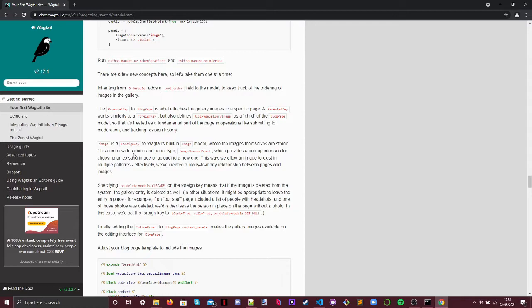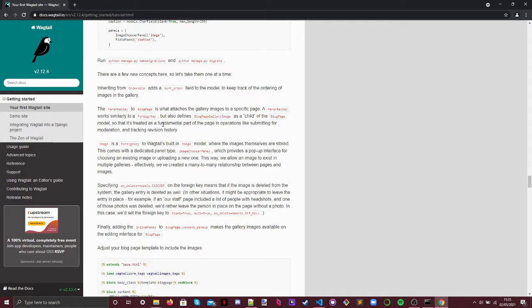Usually there will be some primary key that will connect to a foreign key in some other table. And in Wagtail and Django, foreign key works much the same way. So we'll use it to reference other tables that we have already created. In this instance, it allows us to use the blog page gallery images as a child of blog page. So effectively, we'll be able to reference our gallery image in blog page.